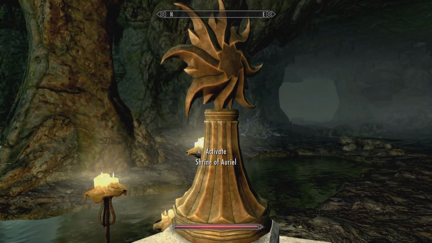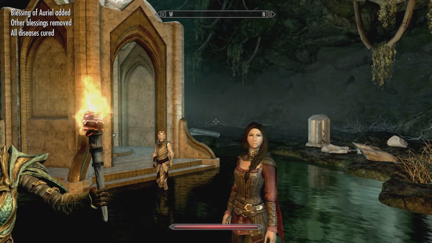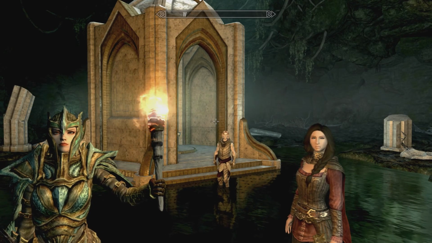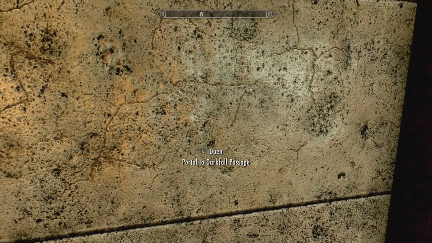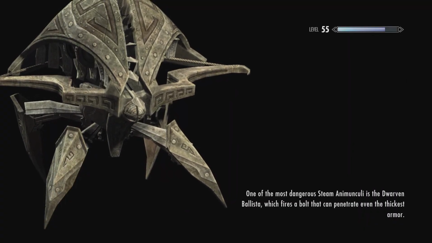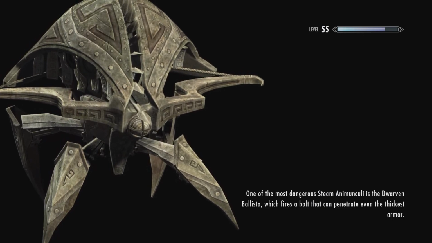Alright, so, activate the Shrine of Auriel. Oh, yeah, cool. Okay. So, it says that we need to survive Darkfall Passage, which we've done. Speak to Gellibor, which we've done. So, where do we go from here? Questions. Do I leave now? Do I go? Open. There's the portal. Okay. Good, good, good. That was a little bit unclear.